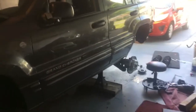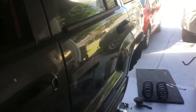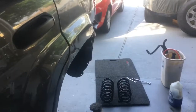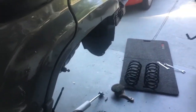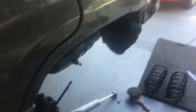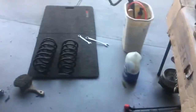I'm doing a little work on the Jeep. I'm not going to really make a detailed video on changing these springs and taking the rear drive shaft out, because there are a lot of videos online. And on these springs, I've already had them out twice, but I wanted to document what I found.